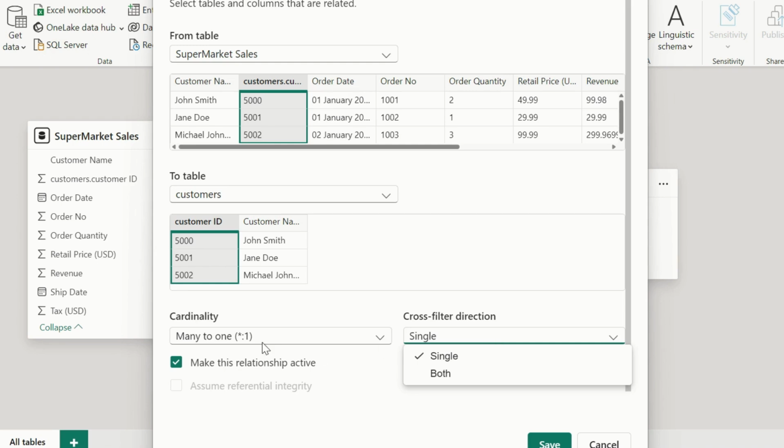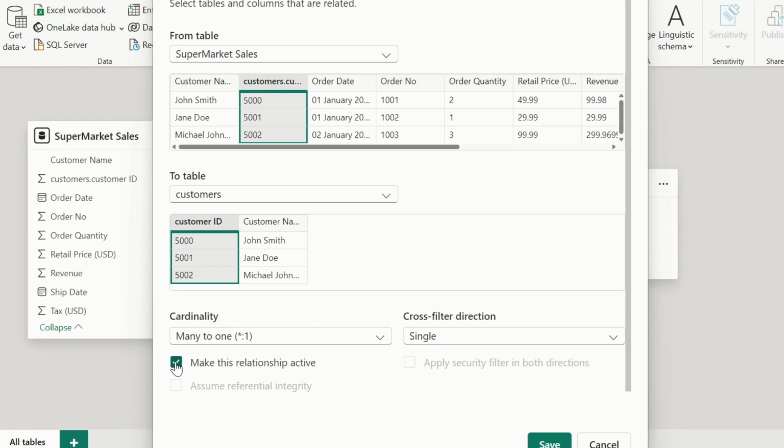So the next thing we can see is making this relationship active or inactive. An active relationship is, by default, the path used by Power BI for filtering the calculation. An active relationship is shown with a solid line, while an inactive relationship is shown with a dashed line.